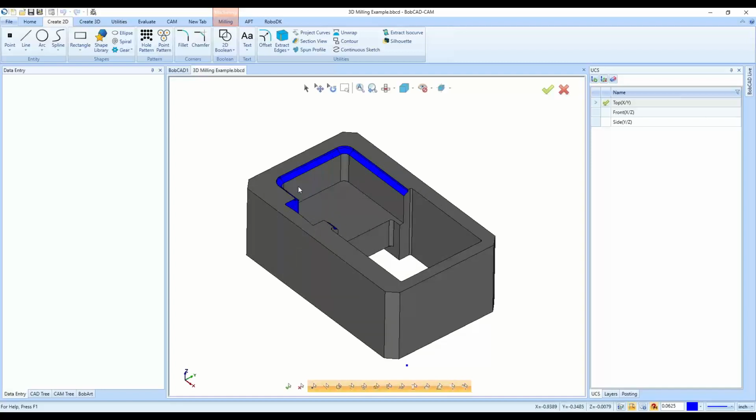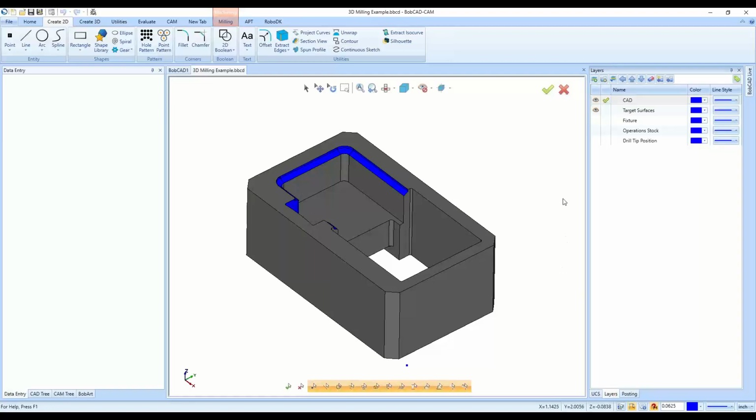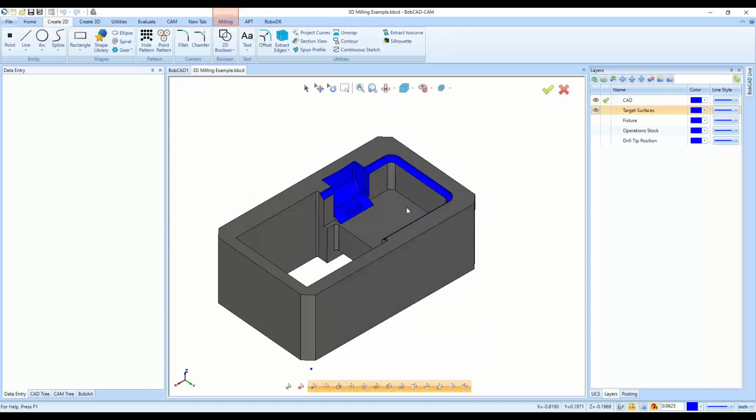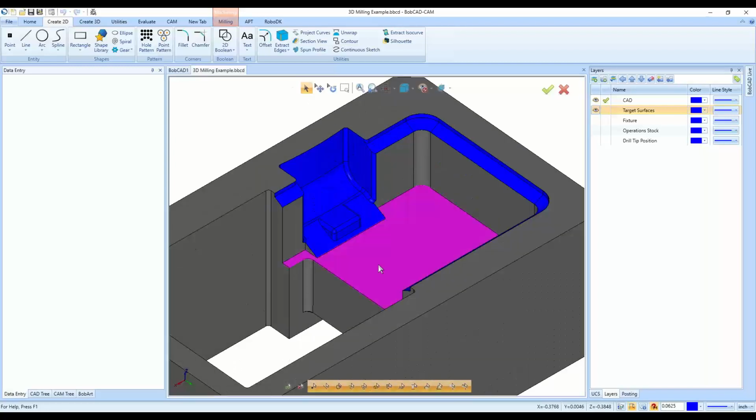We can start by extracting edges to create 3D wireframe, creating multiple layers in here, certain features like that. Let's see if I can hide this for now. That works. Okay. So we've got a 3D model here. I want to extract the edges of these surfaces, if I wanted to create some wireframe around this.